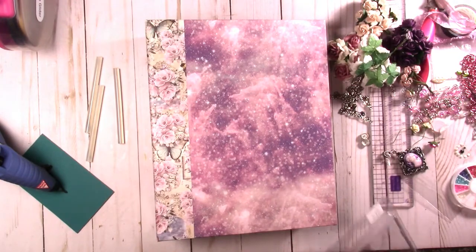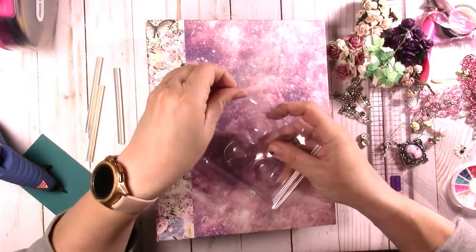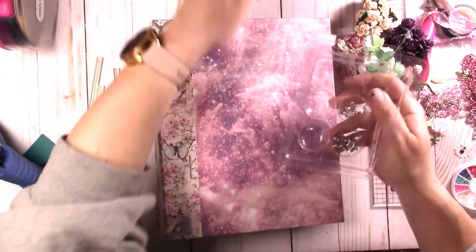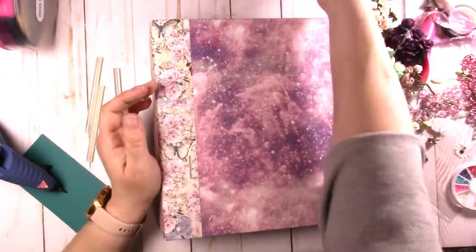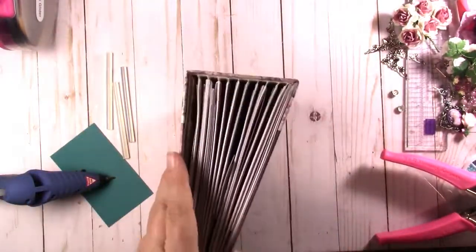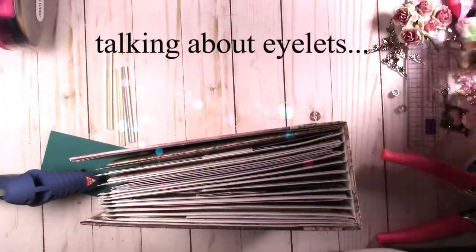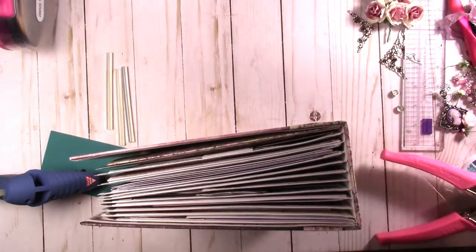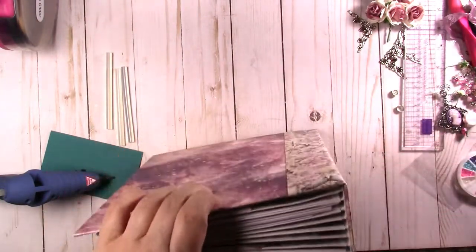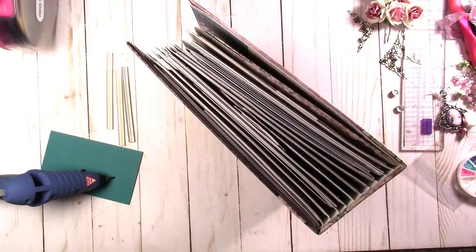I have my We R Memory Keepers eyelets from ASC supplies, but I think, if I'm not mistaken, the last time I looked, she was out. So, I think I only need one of those. And we want it pretty much right on the edge because we only have this little bit to hang over, or you can put two and sandwich it between.